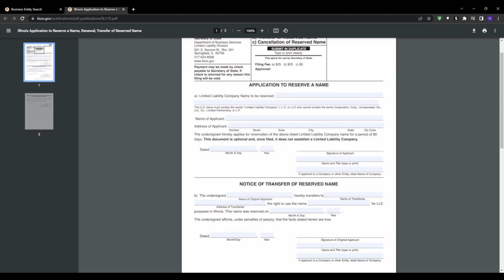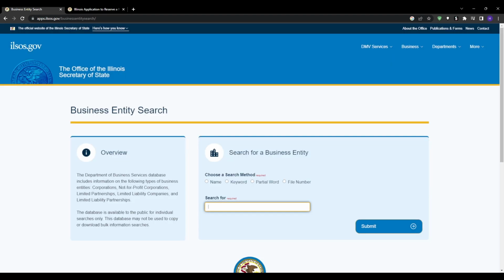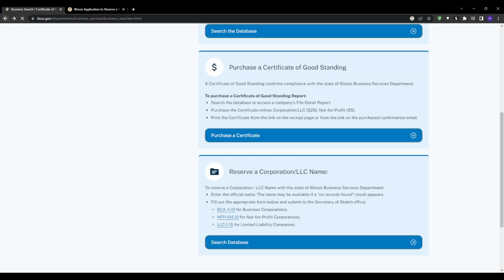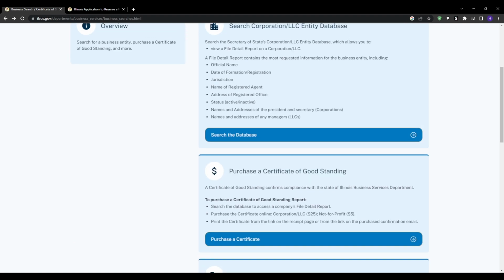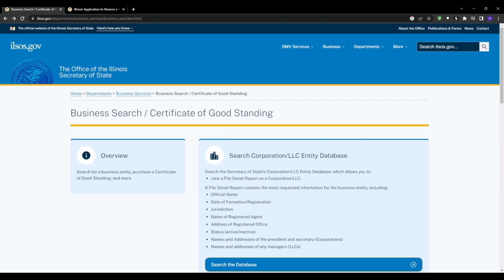After that, we'll be creating an operating agreement. You'll draft an operating agreement, laying out the ownership stakes, rules, member responsibilities, and more in your LLC. It's like your company constitution. And finally, we want to obtain an Employer Identification Number, or EIN, from the IRS. This number identifies your business for tax purposes.